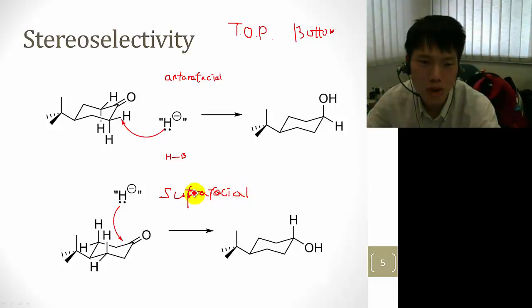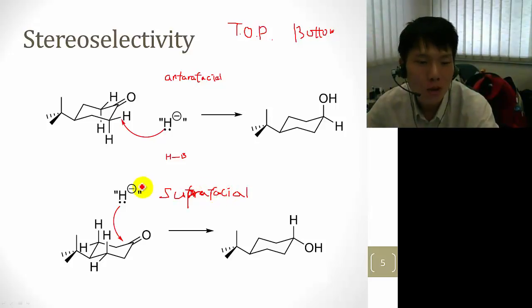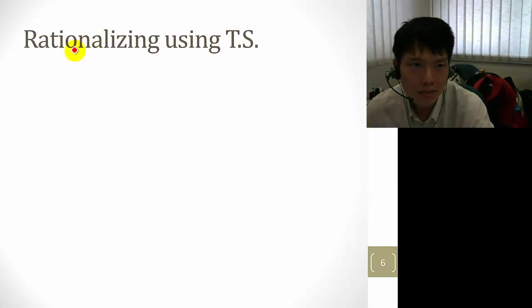Yep, suprafacial, not superficial. Suprafacial. Superficial is not good. So it delivers the proton from the equatorial position and hits the C=O double bond down, and hence you get an equatorial hydroxy group. Now we can ask ourselves, why would there be two possible reactions?